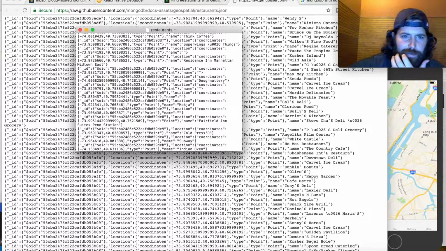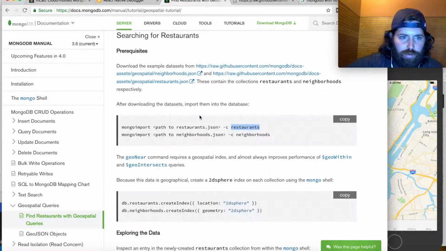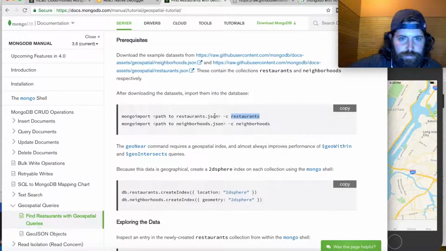And I don't know, to me it's weird. It doesn't look like it has like an array ending either, but let's just give it a try and see what happens, because I mean it's in the Mongo docs.